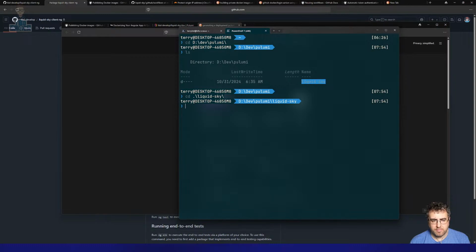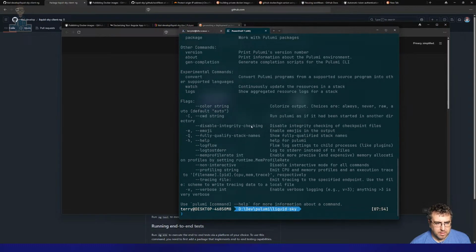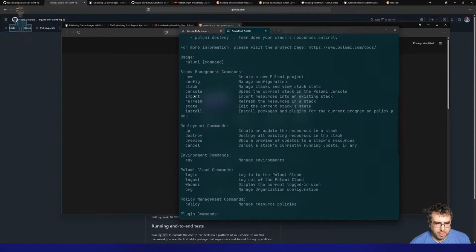So this is where the configuration is for this stack, right? Pulumi. So that's a stack. We've got the project.